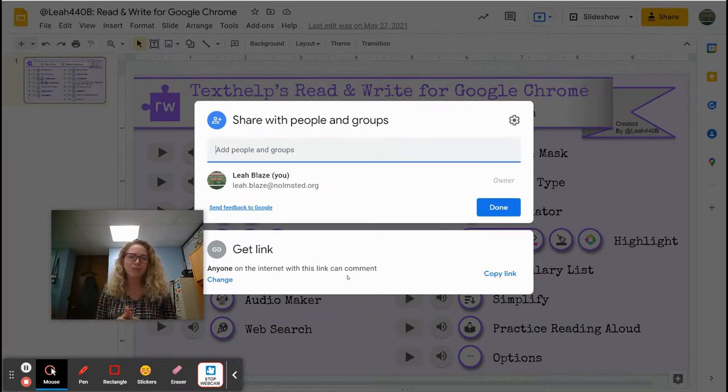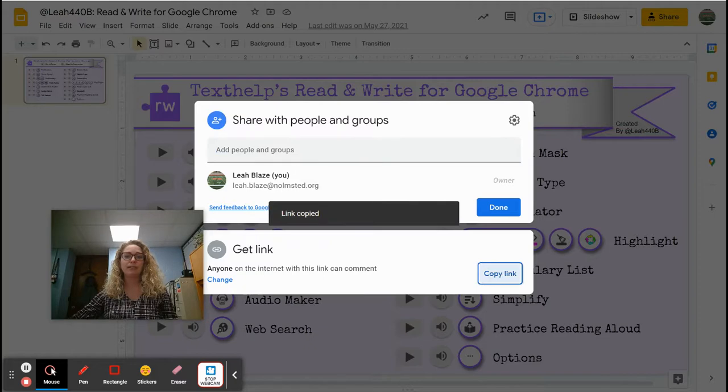If I'm creating sites with Google for students, so students are creating their own sites, I typically don't have them change all the sharing permissions because I really want things to remain private to them. I just want them to be able to see their own web page in the end and maybe be able to share that with their family members.